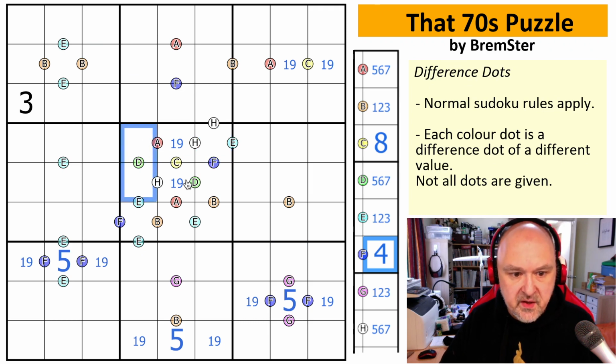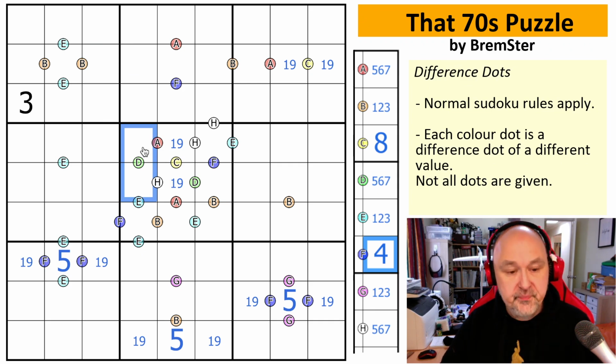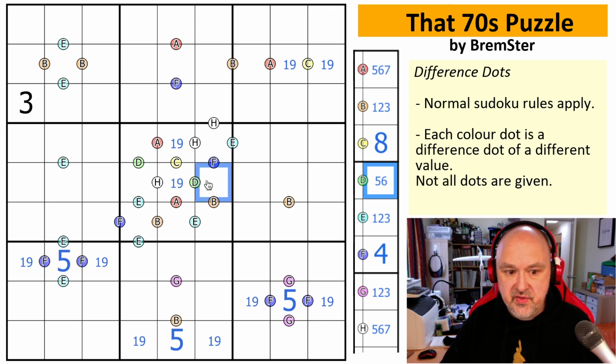So what can we eliminate? I think the first thing we should look at is green. So green is either a difference of 5, 6, or 7. Now, if you think about it, if this was a difference of 7, we can't use 1 or 9 in either of those. So with a difference of 7, the lowest I could make it is 2. And if it was a difference of 7, it would have to jump up to 9. And because I'm bounded by 2 and 8, the maximum I could make that is 6. So we know that green cannot be 7, because this would have to either be 1, 8 or 2, 9. So that means that green is not 7. For green to be 6, it would have to be 2, 8.